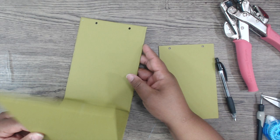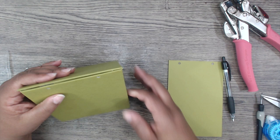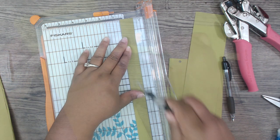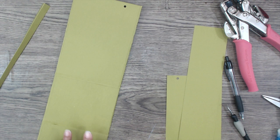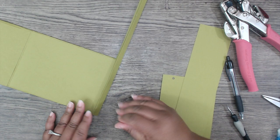Add your hole reinforcers after you're done layering all your paper. Now grab one of those scrap sheets of paper you have left over and cut it down to one inch, then score it in half. After laying all your paper and following all your hole marks, cut down your strip of paper, add hot glue here — if you're adding eyelets or anything like that, do that — and at the very end add this paper strip to connect everything. Cut off the extra so it's nice and neat.